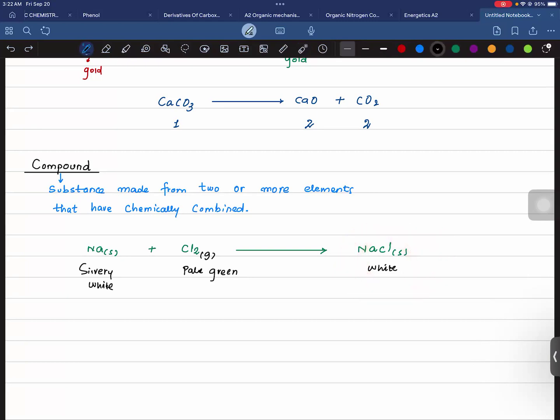Okay. So this is called a compound, right? It cannot be separated easily. Like if you are willing to break down this sodium chloride into sodium metal and chlorine gas, this is quite difficult. On the other hand, if you have a mixture, you can separate it easily, because in a mixture this is not a chemical reaction, they are just physically combined. But in a chemical reaction they are chemically combined, they have made a bond with each other. We will discuss what bonding is, but right now I can say that this is a chemical reaction in which a new product is formed as a result of sodium and chlorine. We have a lot of chemical reactions in which we would see how compounds are formed.